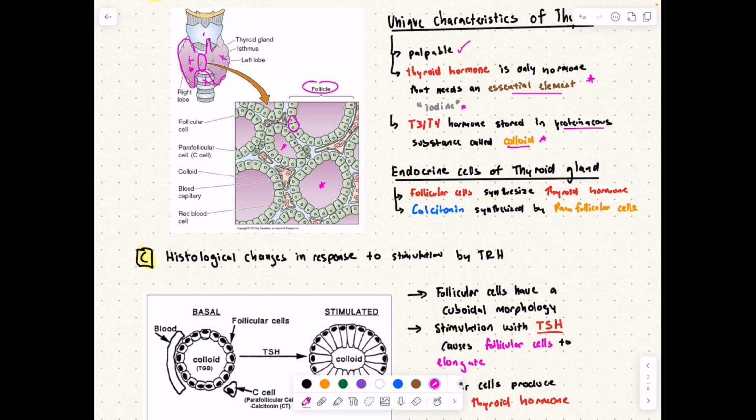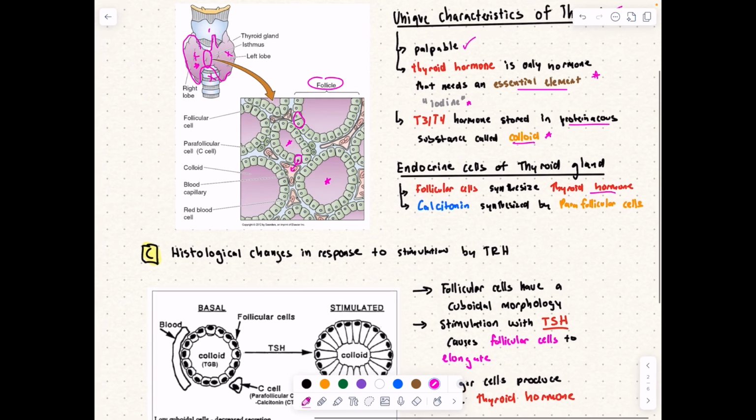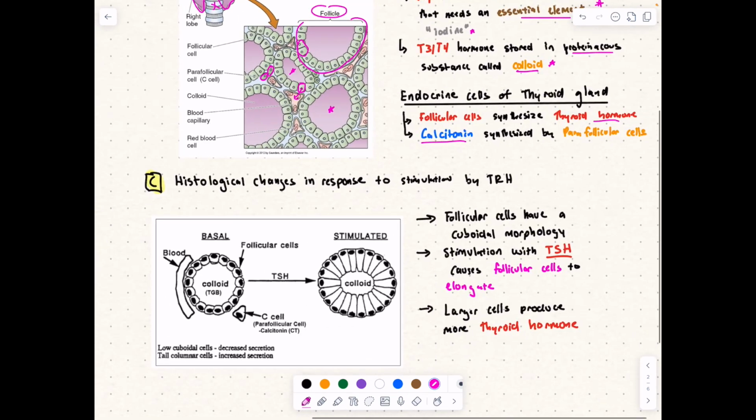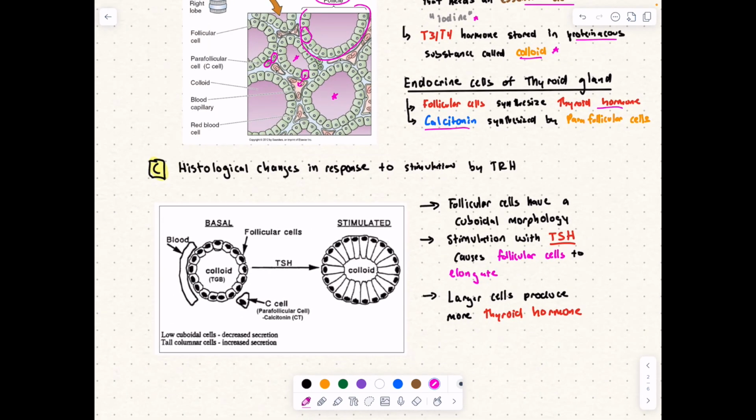And what are the cells that are actually going ahead and doing this? Well, we have the follicular cells right here, and they're going to produce the thyroid hormone in the form of T3 and T4. They'll output it to the blood, and it'll get bound to some carrier proteins, of which we have 3 different ones that are helping out. And then we have calcitonin produced by our parafollicular cells adjacent to our follicles. All right, so calcitonin we are familiar with its effect on toning down calcium levels in the blood.